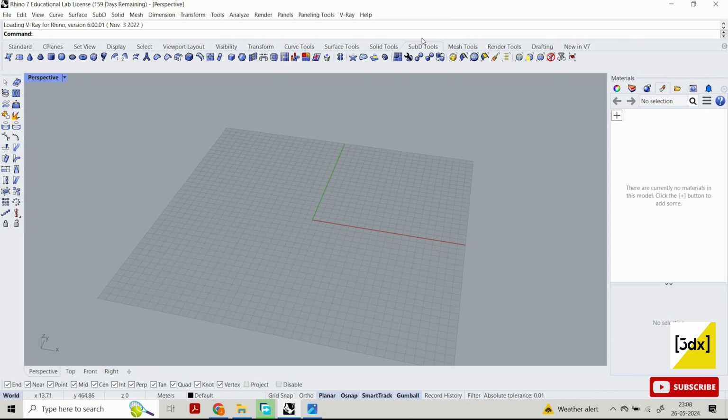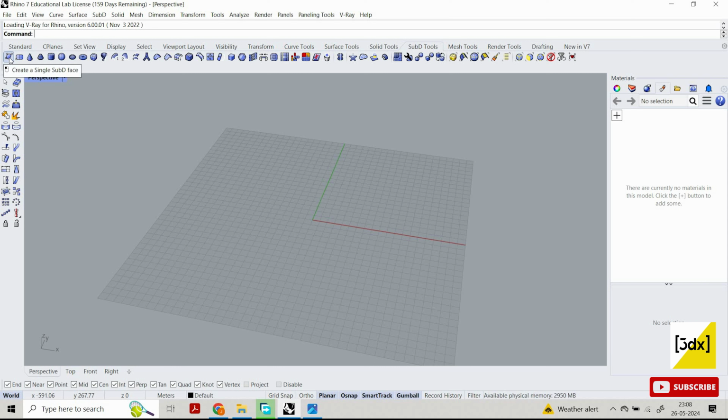I don't know whether you guys know what SubD is. SubD is a unique tool, short for subdivision. It smoothens your surface. For example, if you take a mesh and add four subdivisions, it will be smoothed. I'll show you.